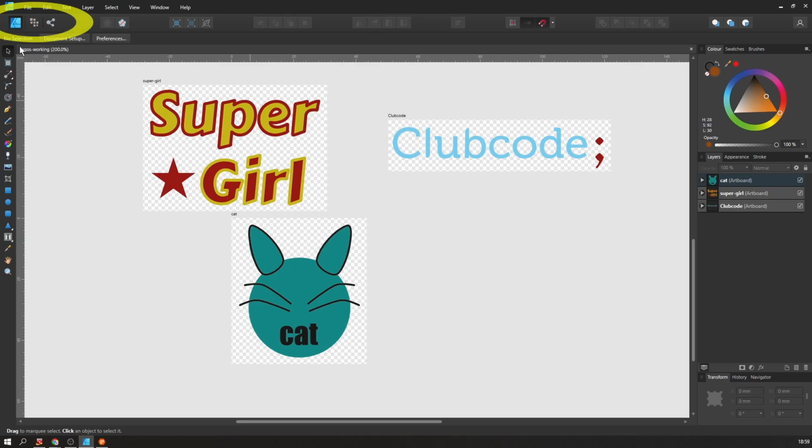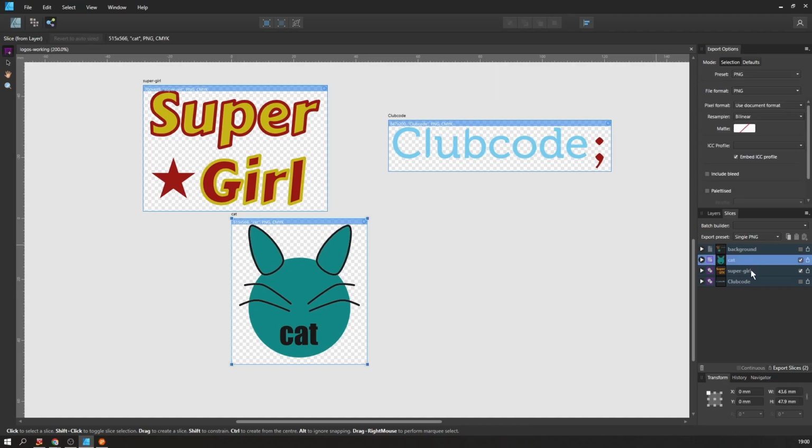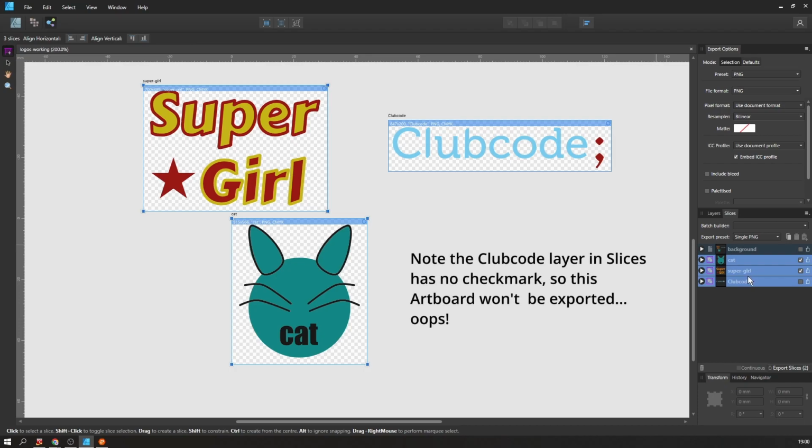And now how to export. Okay, the easiest way is up here in the top left, right under your menu. There are three personas: your designer persona, a pixel persona, and an export persona. If you click on this, it will make it easy to do. So these are the steps you need to follow. And as of the last version, there's a bit of a bug, so you need to do the steps in the correct order. The order is quite simple. I'm going to simply select here all the artboards I want to export. I don't need to select all of them. I could select 1, 2, or 3, but let me select all of them.